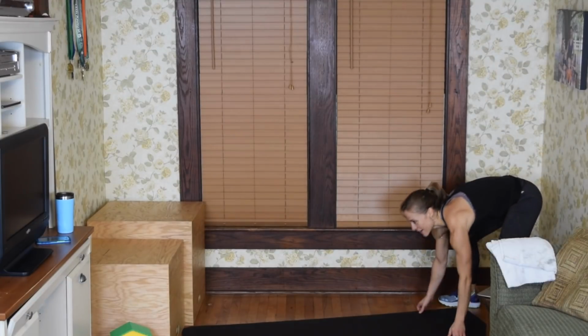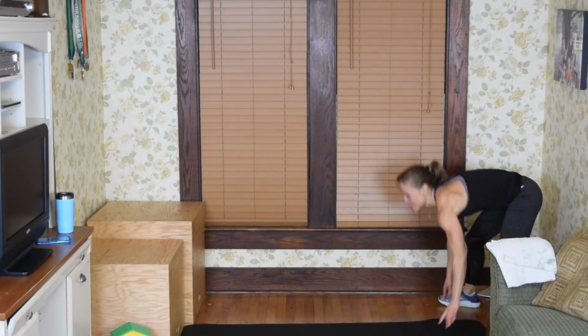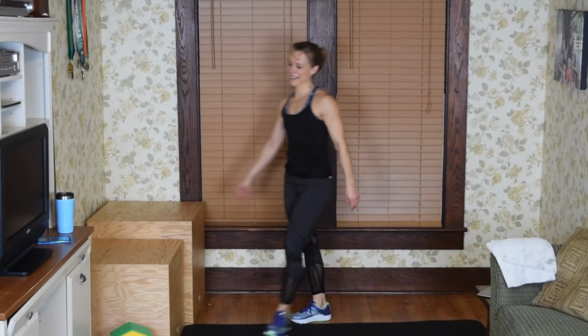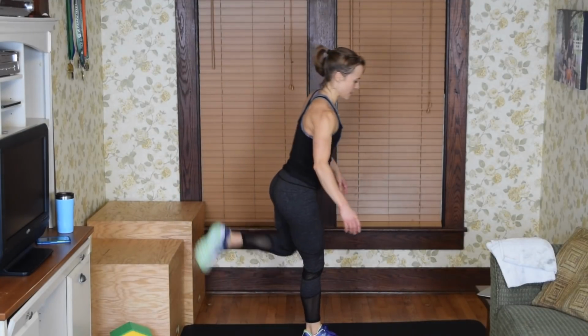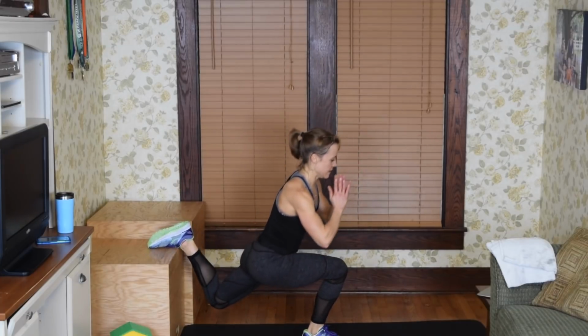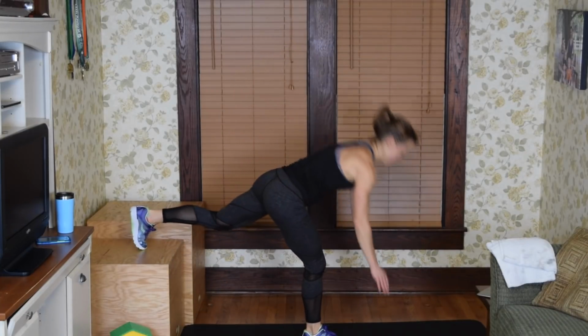Get my mat straightened out here. And that loads of rest time we have. Not really loads, but... Alright, here we go. Bulgarian. Down you go.